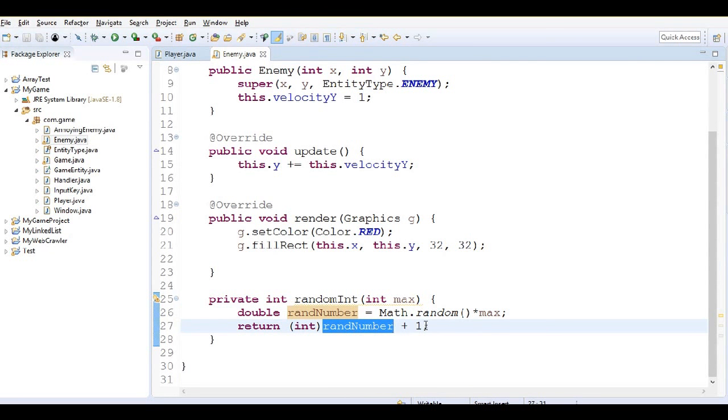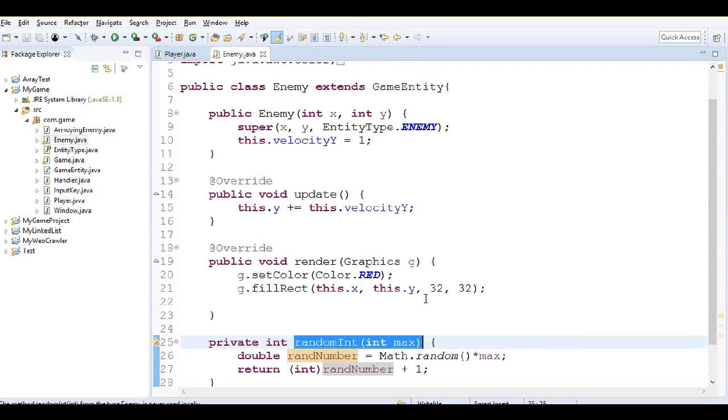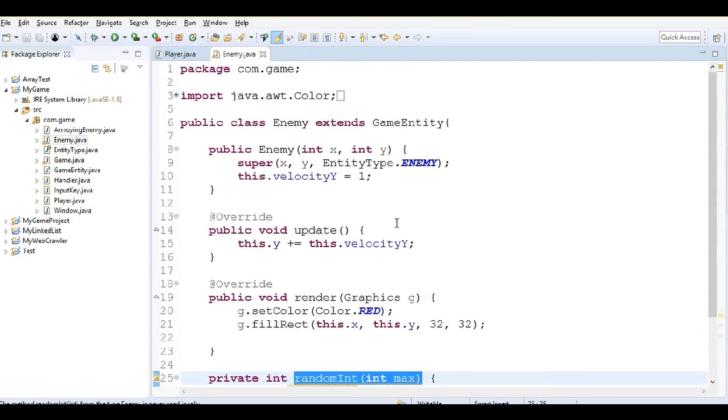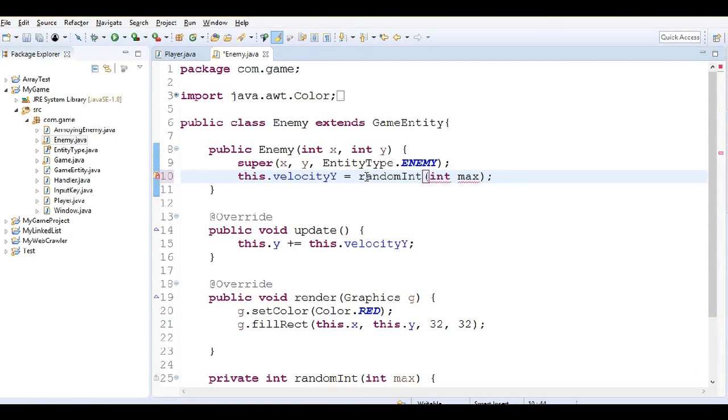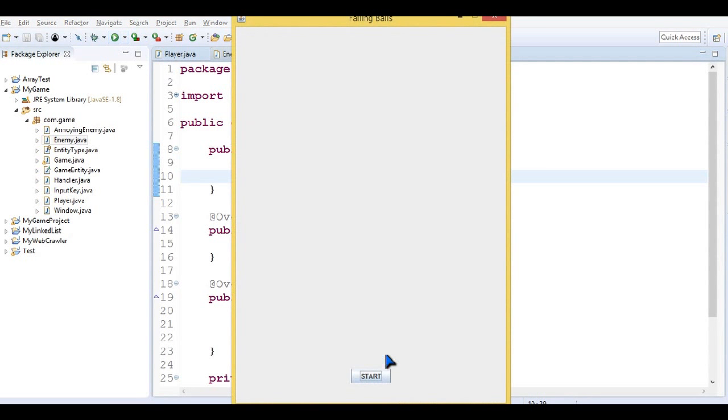This method simply gets a random integer less than or equal to this maximum number. I'm using the Math class. I generate a decimal number, multiply it by this to have it in this range, and then I cast it to an integer and add 1, so that if it's 0 point something multiplied by this, you get the idea. You can just copy this code and use it, there's nothing big in it anyway.